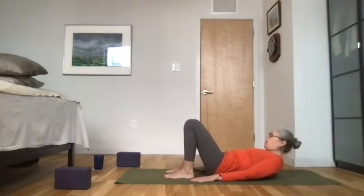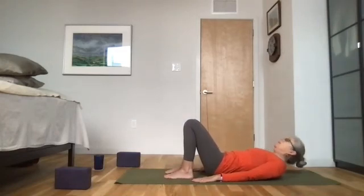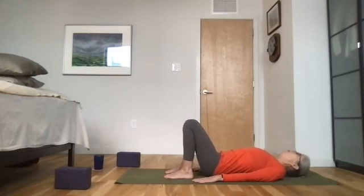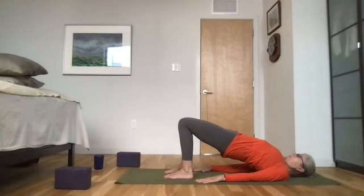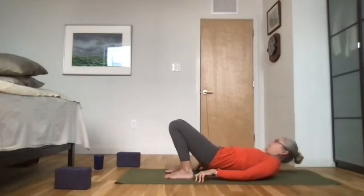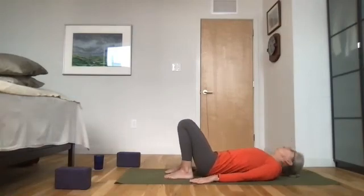Bridge, your toes are at true north, facing the front of your mat. Your arms are solid on the mat, your whole arm. So your feet are strong, your arms are solid. We're going to use our feet and our arms to lift up our hips and breathe. Draw your knees towards one another. Breathe. We'll stay here for 3 more breaths. Breathe. And lower down.